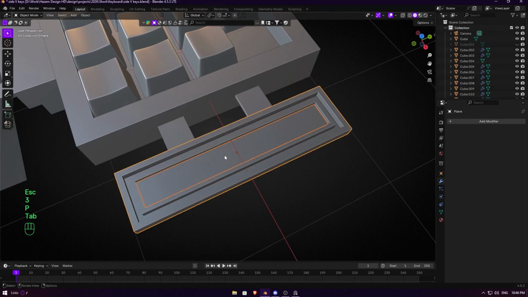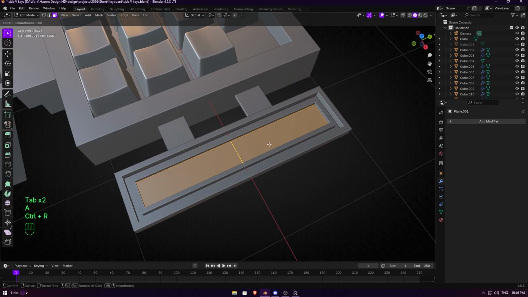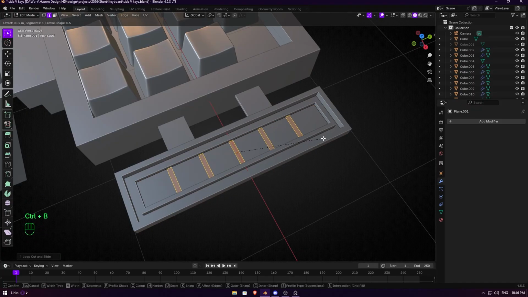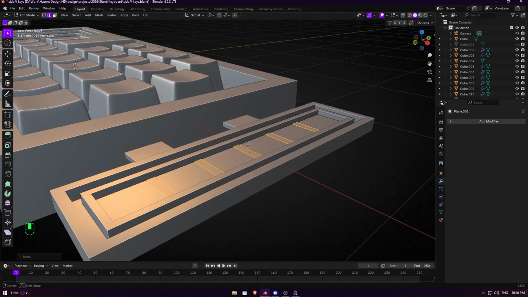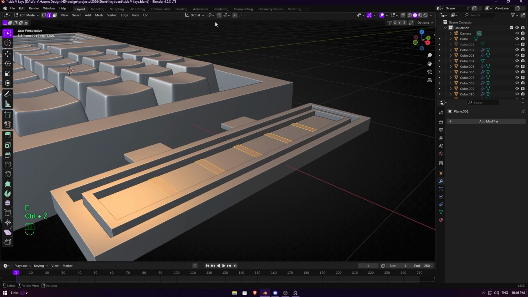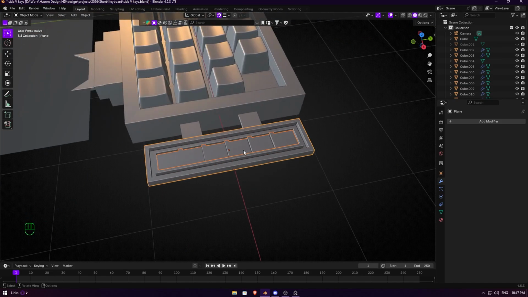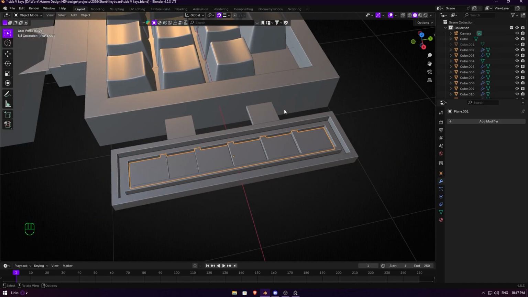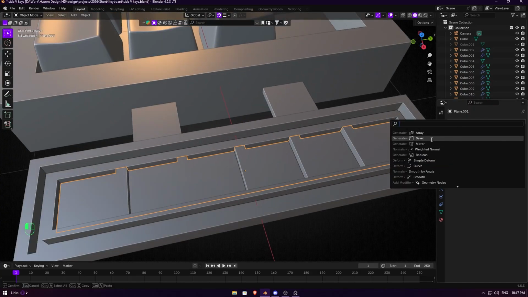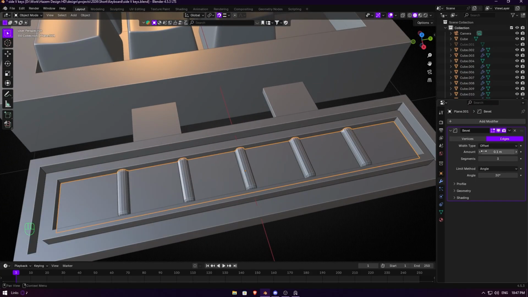Here I think I'm gonna separate this, select everything, go with 5 like this and Control B for the bevel. Then go here, E for extrude, and before this I think I'm gonna go with magnetic here and leave it with edges maybe. So E for extrude and boost it to the edge like this. And I think some bevel here is gonna be good. Bevel it like this.